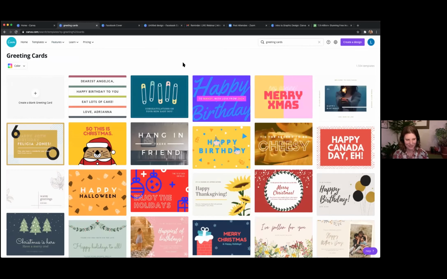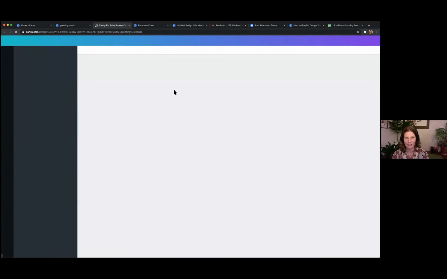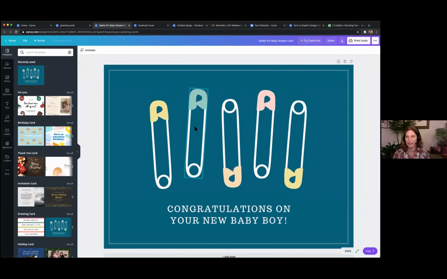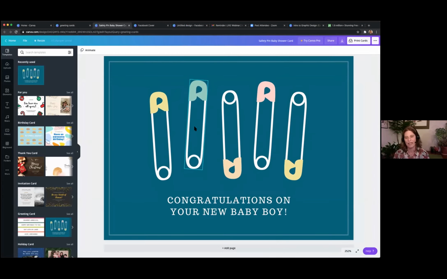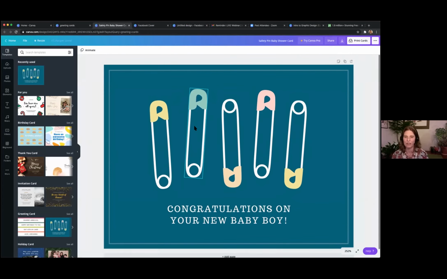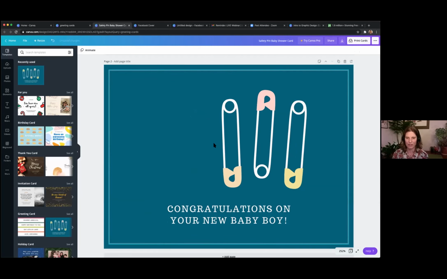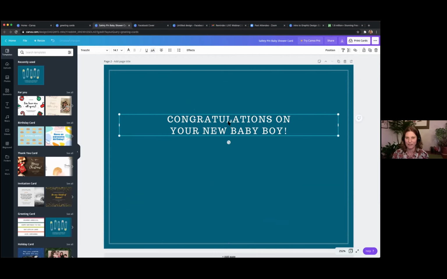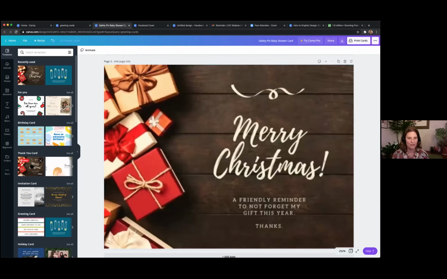Looks like they have quite the selection, and I bet if we click on this, yep, it looks like it gives you a front page, and then if you wanted to add additional pages for, let's say, the front and the back, it does give you that option in this upper right-hand corner. So you could duplicate a page, and then maybe for the inside of your card, you could remove some of these elements and then put a message inside that you'd want to use. But it looks like they have quite a few.